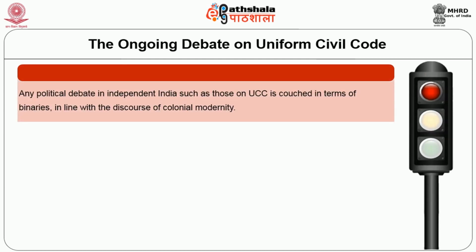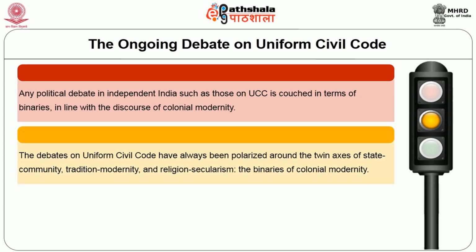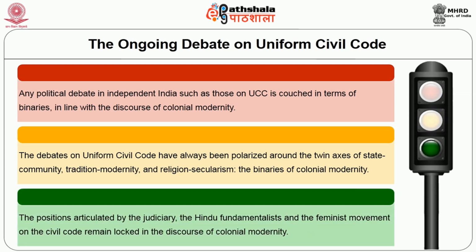Any political debate in independent India, such as those on UCC, is couched in terms of binaries, in line with the discourse of colonial modernity. The debates on Uniform Civil Code have always been polarized around the twin axes of state and community, tradition and modernity, and religion and secularism, the binaries of colonial modernity. The positions articulated by the judiciary, the Hindu fundamentalists and the feminist movement on the civil code remain locked in the discourse of colonial modernity. We will learn a little bit more on colonial modernity in section 3.